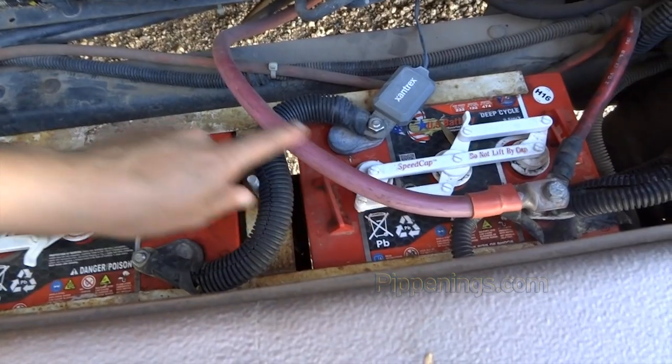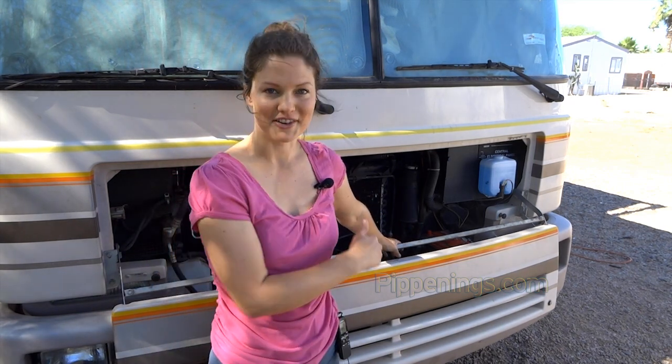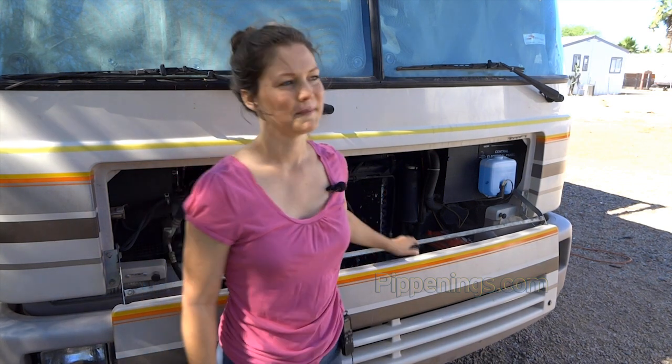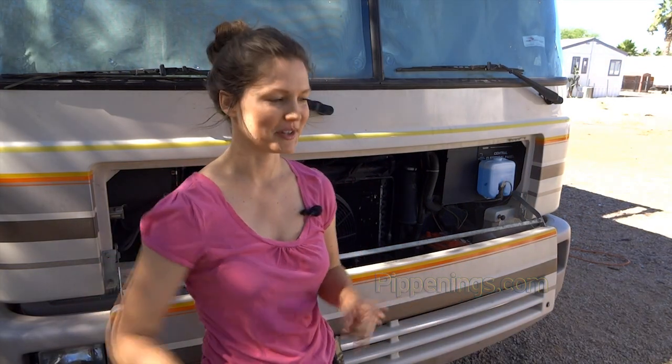One of those things that's connected is the inverter. Obviously, I will rerun it. My current batteries are here in the tongue of my RV. My newer batteries are on the side of my RV in a bin, so they're about 15 feet away. So my new inverter, I will rerun. It's going to be about 2 feet long for that. Right now it's like 12 feet long or whatever.